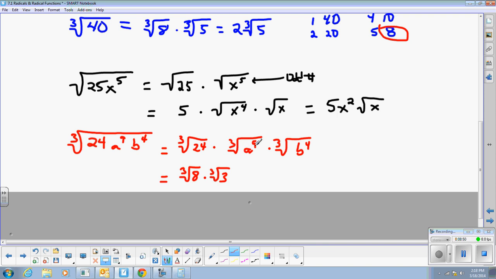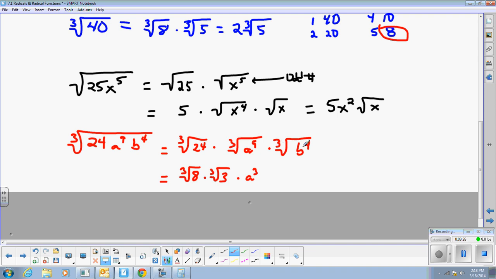So now I have the cube root of a to the 9th. So what I want to do, looking here at my exponent, is see multiples of 3, because a cubed times a cubed is a to the 6th, and a to the 6th times a cubed is a to the 9th. So I'm looking for multiples of 3 because I'm looking for a cube root. 9 divided by 3 comes out to a nice integer number. That's 3. So the cube root of a to the 9th is a cubed, because a cubed times a cubed times a cubed, 3 plus 3 plus 3, is a to the 9th.